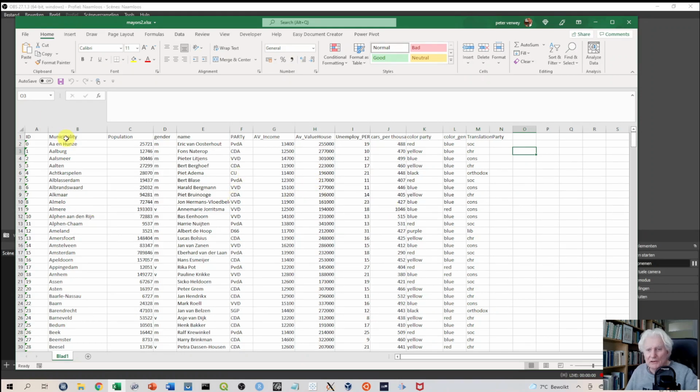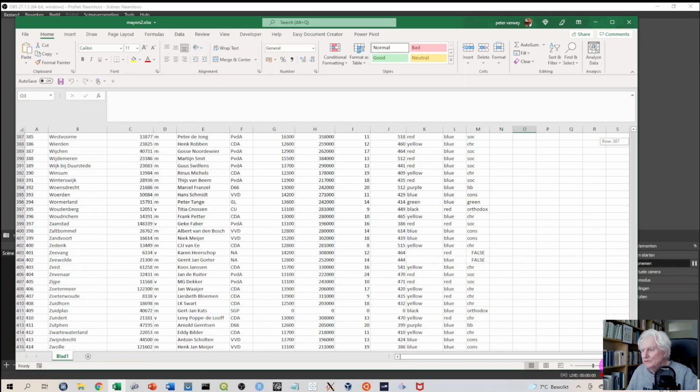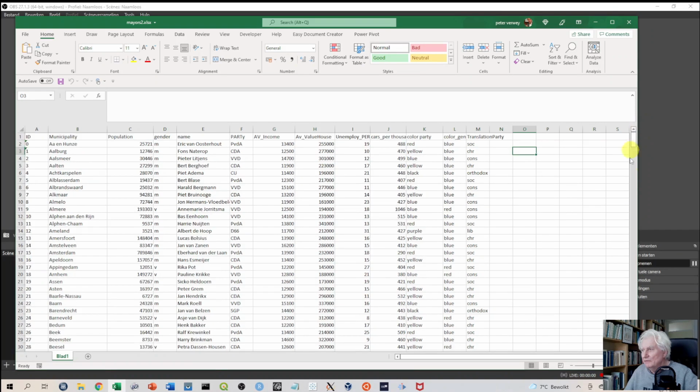We have municipalities in the Netherlands, and the number of municipalities we have is 416. Here they are. So we have 416 rows in this spreadsheet, right? From each municipality, I know the number of people who are living there. So these are actual numbers. I know the mayor could be male or female. M for male and V for vrouwelijk, or female. So that is the gender. Don't worry about the name of the mayor, that's not important.